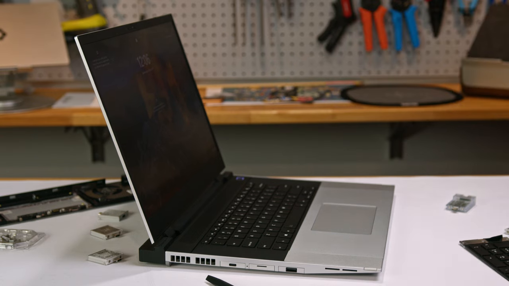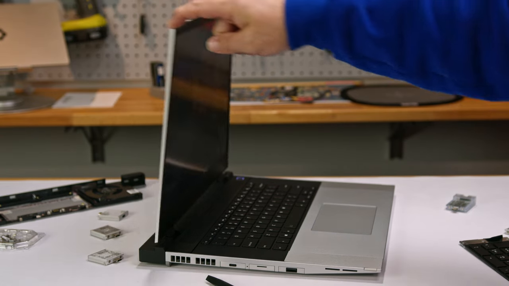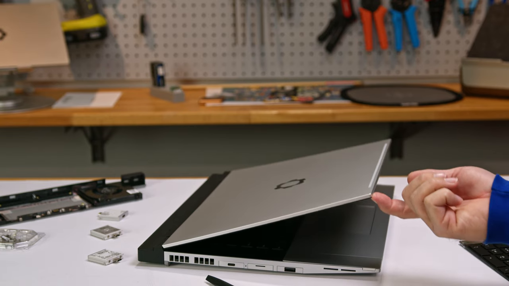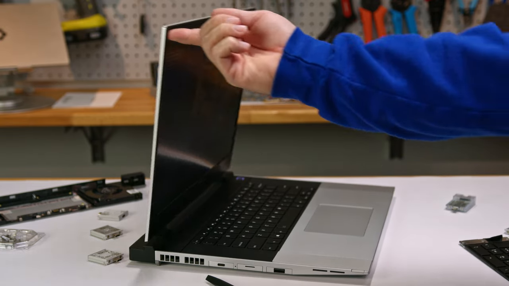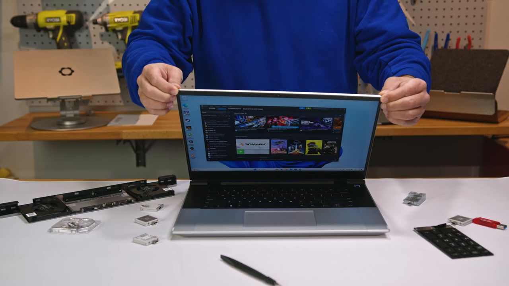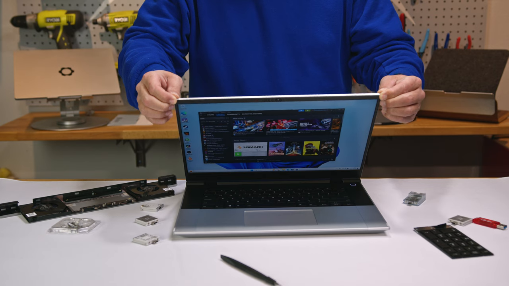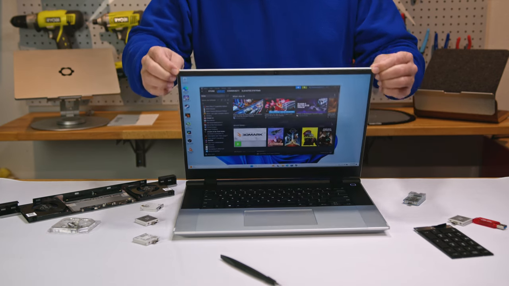The hinges on the 16 are tight, yet allow the lid to be opened with one hand, and once opened, it stays firmly in place with minimal wobble. The lid does have more than a normal amount of flex, but it's not too bad, especially when you consider that it's a non-laminated component, and it's definitely less than that of the popular Alienware M16.